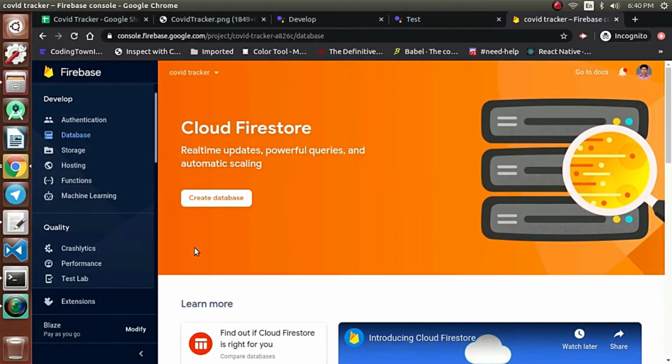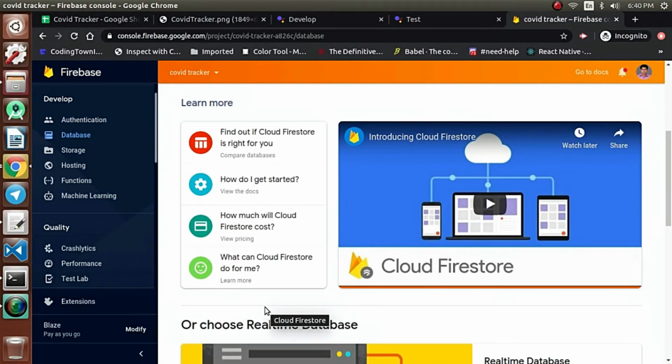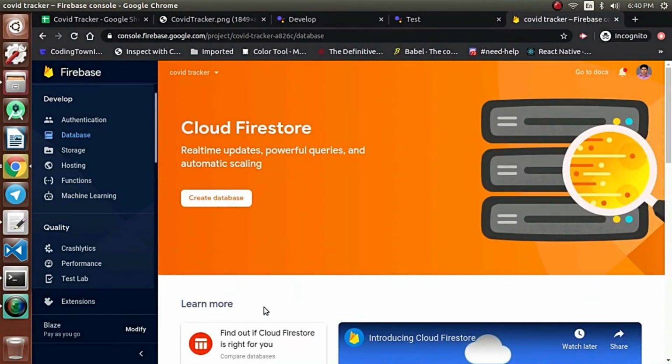If you're new to Firebase, you can have a look at their docs, and you can use it for other options like mobile apps or even for your web apps. For a beginner, it will be a great tool. As a backend, it will be a great support for you. You can do all the things on your own, so you don't need to depend on a backend person to create the backend parts. It will be fun playing with this.